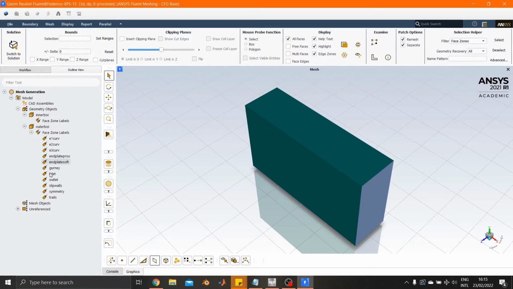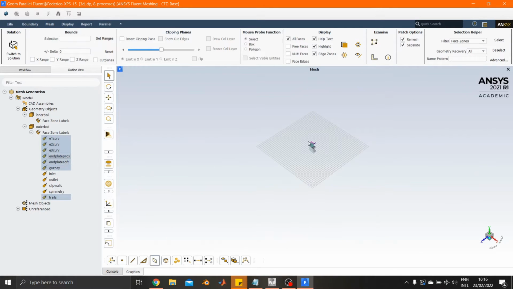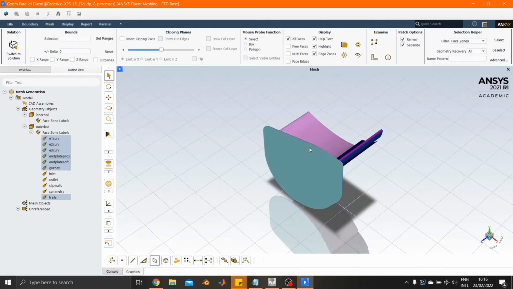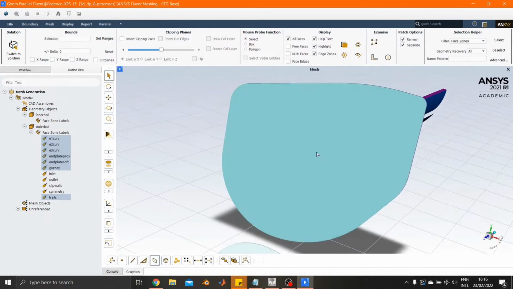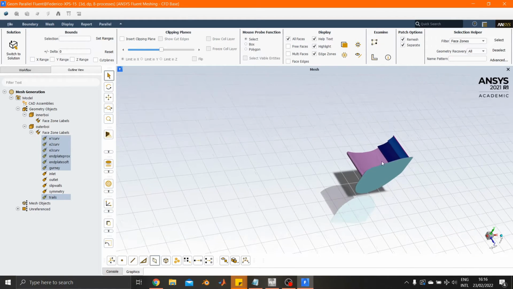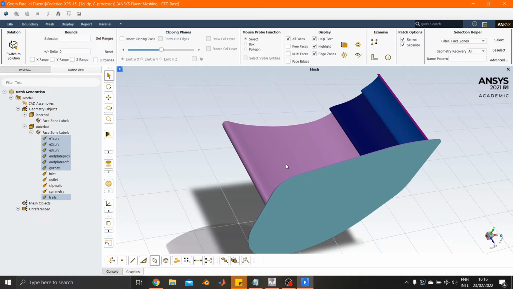It's very important that all of these name selections are associated under the outer BOI and not the inner BOI, because the inner BOI isn't actually going to be simulated at all. It's just a reference for our mesh. But the outer BOI, yes, we do want that to have all of our name selections. And then if we want to see if they're correct, if we select all of, say, these ones, and the trails and the gurney, right click and go to draw. And if we zoom in, we'll see that those are indeed the parts that we wanted simulated. And that's the CAD that we initially imported. So we know that that's correct.